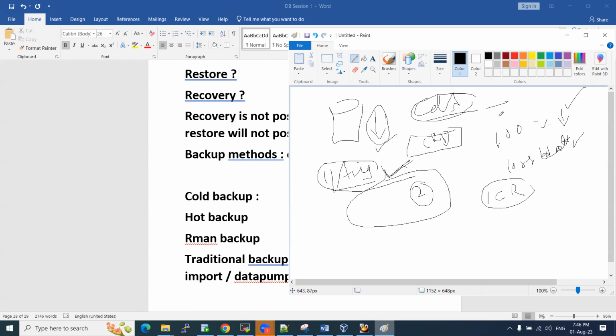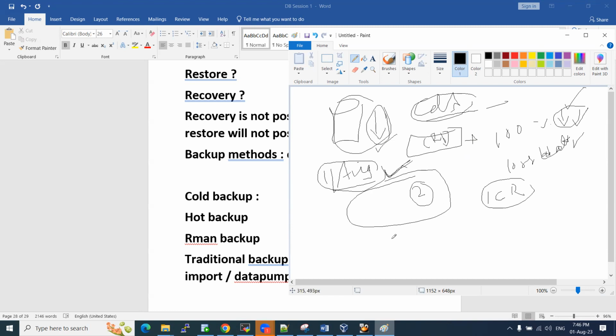So cold backup's major drawbacks are we need to take a shutdown. Downtime is required for the business. They need to offer any low business hours, and at that time we can perform this cold backup. Even if you want to dig into more, we have a lot of information on what exactly the cold backup will do, but at a high level, in cold backup we need to shut down the DB and manually copy paste all the backup files, CRD files, and if you want, the parameter files, P file, SP file, those also you can take.